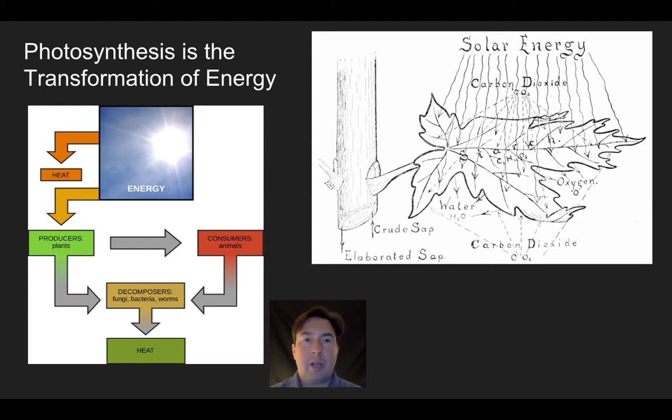So how does this involve the transformation of energy? Well, we know that the energy in the form of sunlight comes down to producers, and we also know that there's some heat that comes from the sun as well. But the producers are going to harness that solar energy, and then that solar energy is going to be either taken in by consumers or animals that consume those producers, or when those plants die and they decompose, it could be consumed by decomposers. Similarly, when animals die, the decomposers will consume them. And throughout this process, in the arrows here, we see that decomposers are going to release heat, but it's also true that both producers and consumers are also going to be releasing heat throughout this.